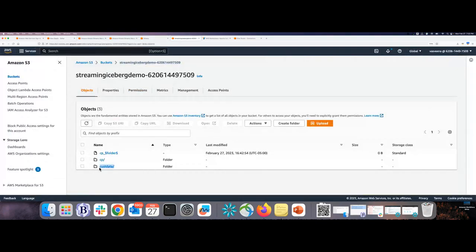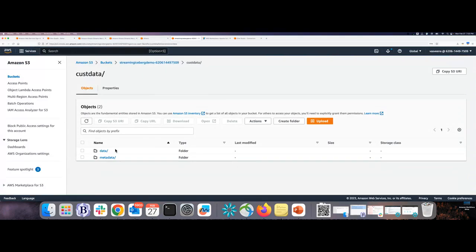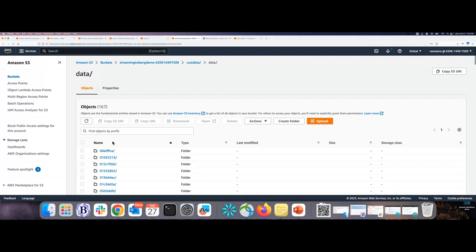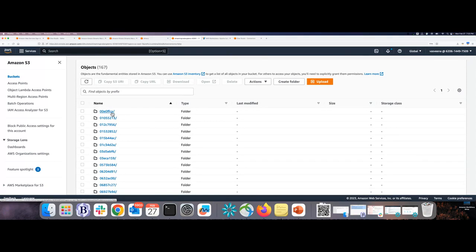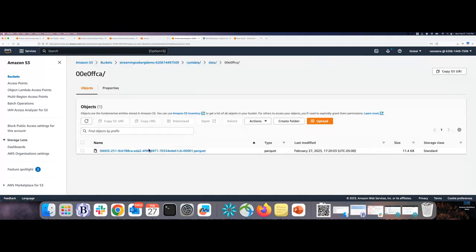So this is our S3 location, because data is our prefix. So if I go inside, you can see the data and the metadata. And if I go inside the data, you can see all these hash prefixes. This is using the object storage location provider. And it's going to help with the S3 scaling, traffic scaling. So even if you write a huge number of records, which happens with streaming, spreading it out across multiple hash prefixes really helps with S3 performance and also helps mitigate S3 throttling errors. And if I go inside each of those hashes, you can see the Parquet files.